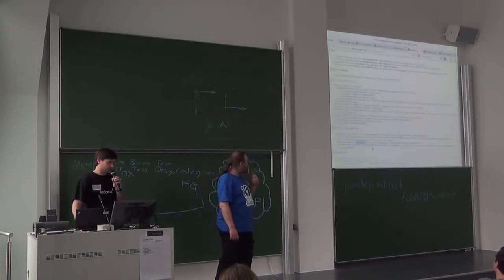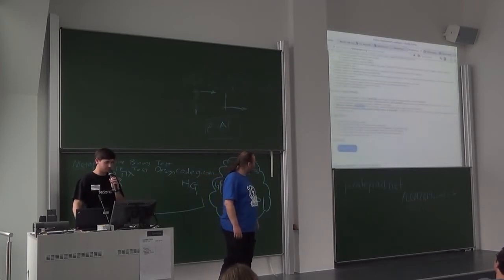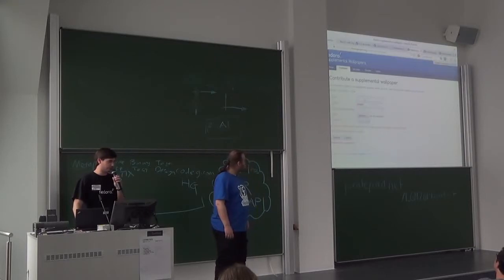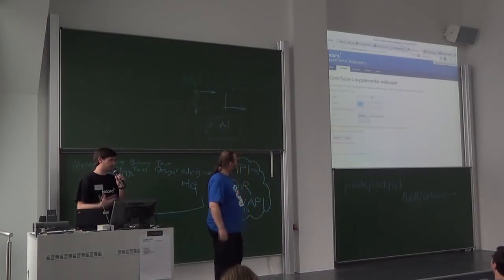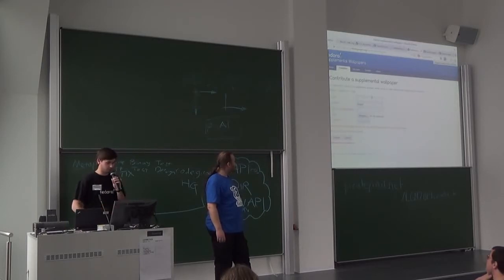But once you've read through all of this you can click contribute and upload your picture. You just provide the title. You can upload someone else's picture, so you want to provide who is the original author of the artwork. Then if it's someone else you want to link so we know where it's coming from. Then you upload your picture and select the license.